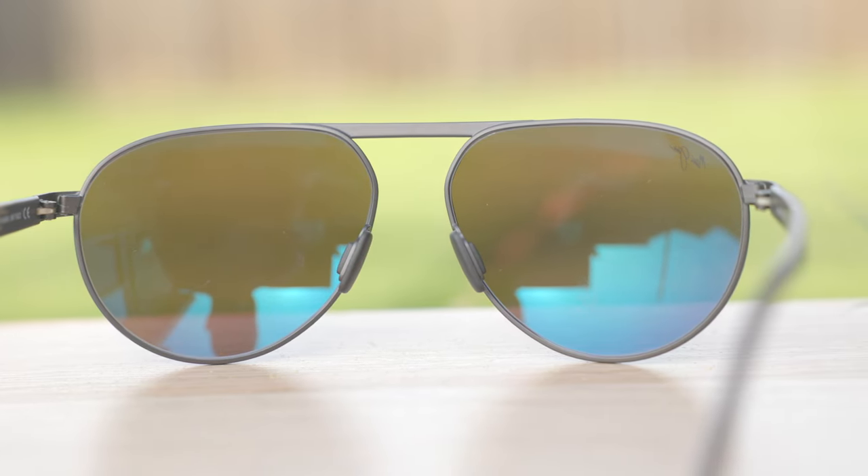As far as coverage from the sun goes, they actually don't have the best coverage considering they are an aviator style, just because of the way they sit on the face. Up top we can see a kind of big gap, and on the sides there is also a big gap. So these sunglasses just aren't really practical — no matter how you adjust the nose rests on my particular face, they just don't have a ton of base curve and they sit a bit too far in front of the face, which gives them much worse coverage than something like a pair of Maui Jim Mavericks or Ray-Ban aviators.